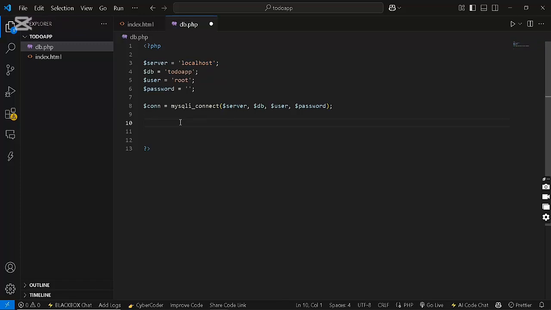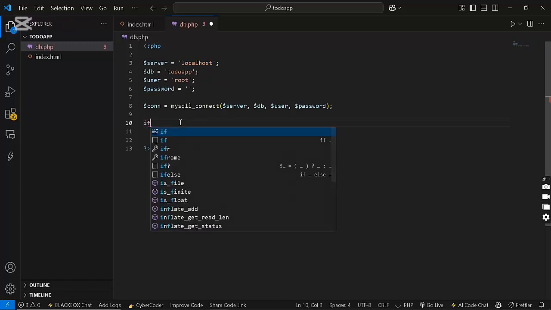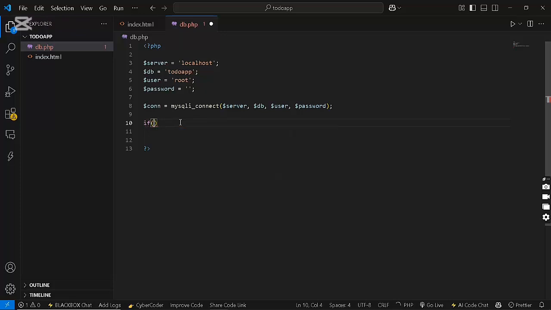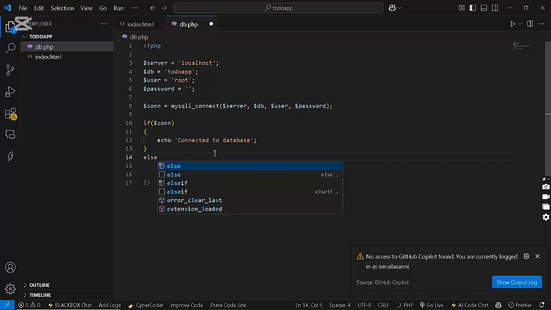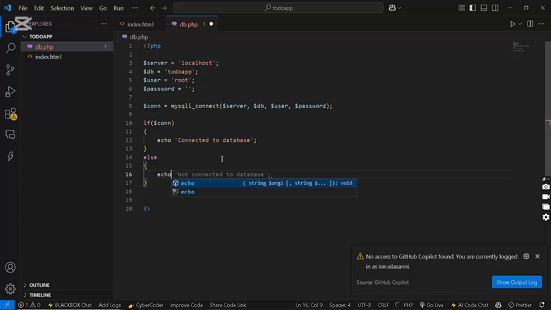So how do we confirm if what we linked is correct? We'll say if $connect is equal to true, so if we actually connected, we should echo connected to database, or else, we should echo not connected to database, and we'll save.